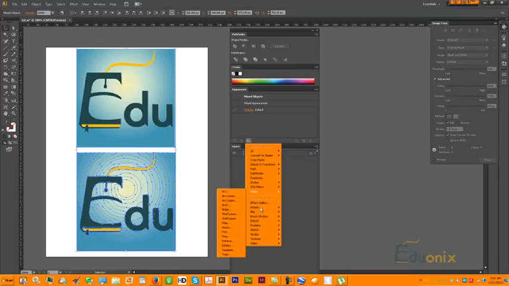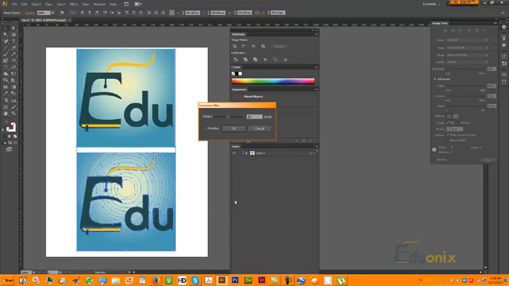And the first one, probably the most common one you're going to be using, is blur. There's smart blur, which is really good for fine-tuned blur. There's radial blur, which is exactly what it sounds like. It blurs things in kind of a disc shape. And there's Gaussian blur, which is a method of averaging. It's probably the one you're going to use the most. So I'm going to click Gaussian blur.